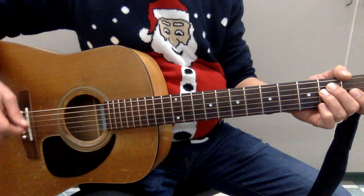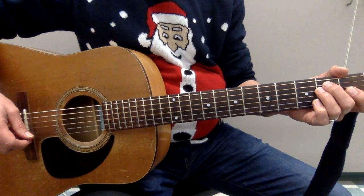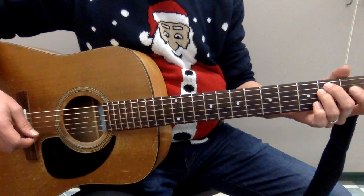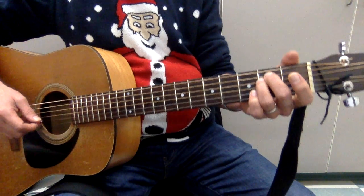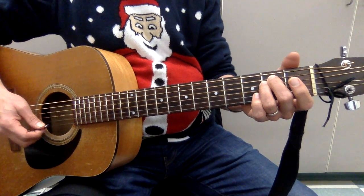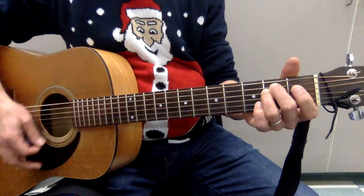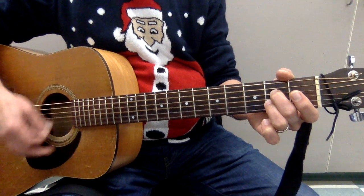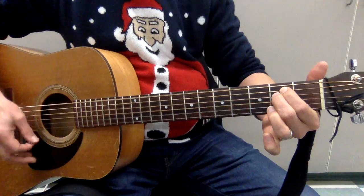For this one, we're just going to start on the verse because we haven't really talked about the intro much, and I think the recording starts with the verse anyway. So let's just be kind of like Jose Feliciano and play it like this. Here it comes. Hold on, let me do this the way I should. These two fingers here. Here we go.